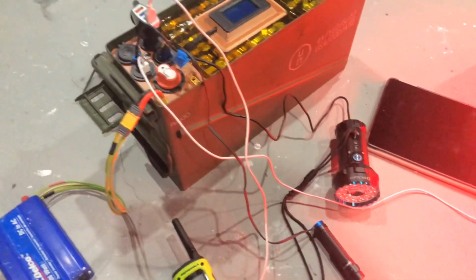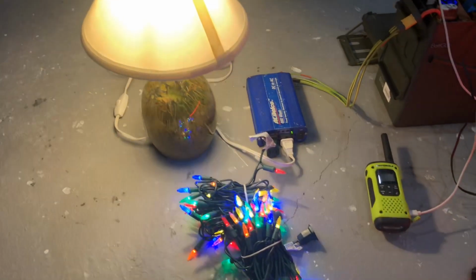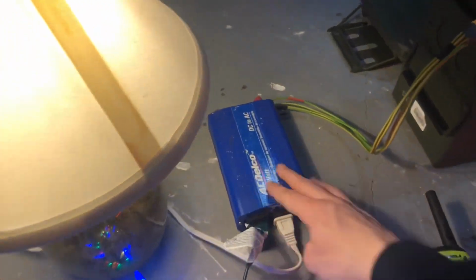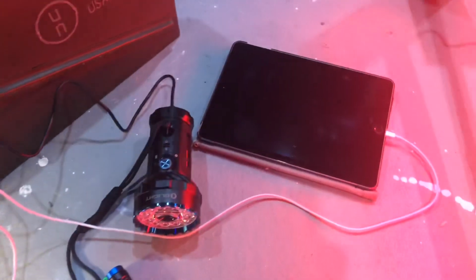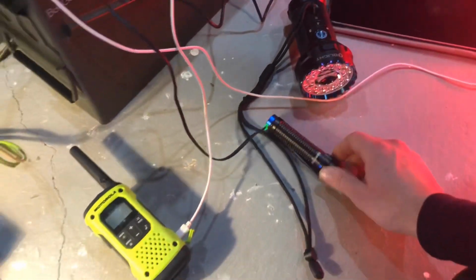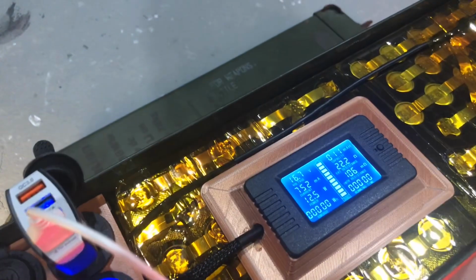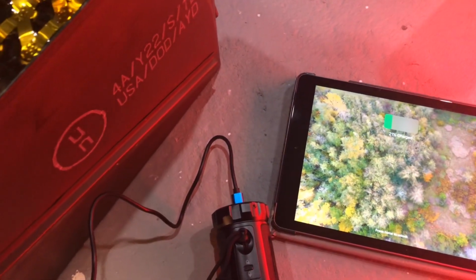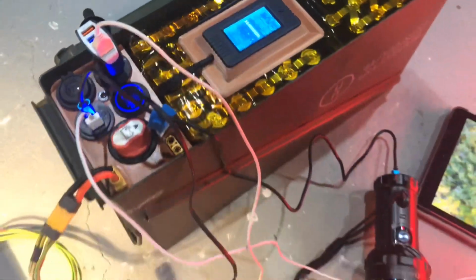Plug in more than this, but the light's going off the inverter. It's just plugged in there. So if you had a power outage, you can charge iPad, phone, flashlights, walkie-talkie. And then at the moment, it's drawing 30 watts.